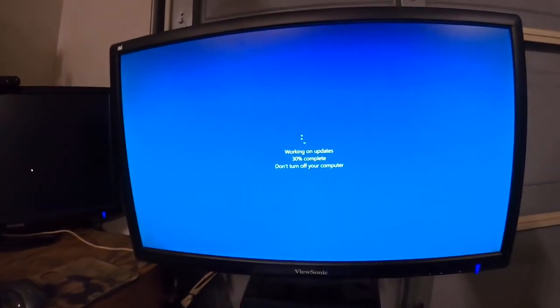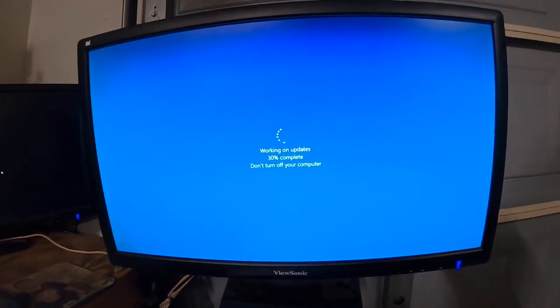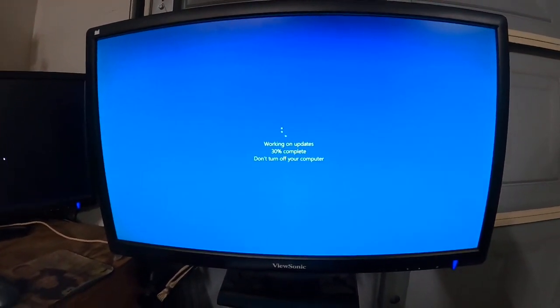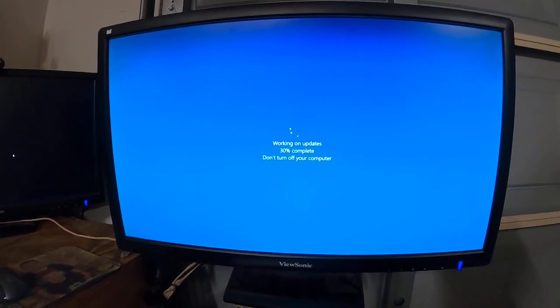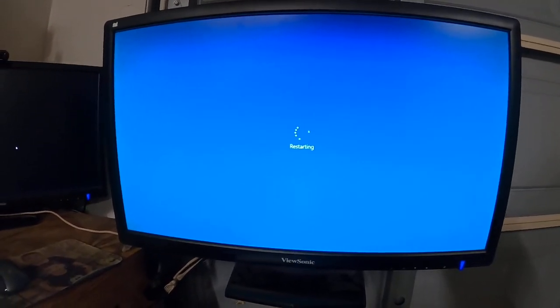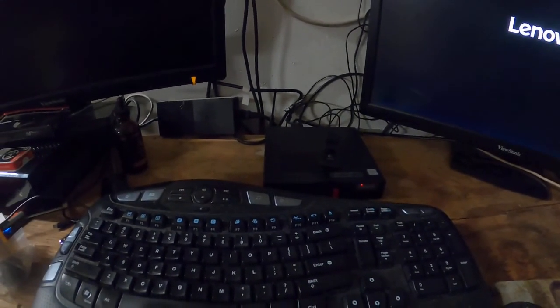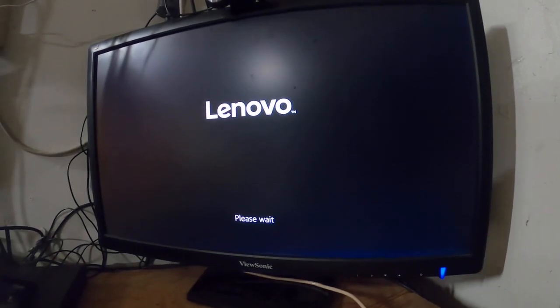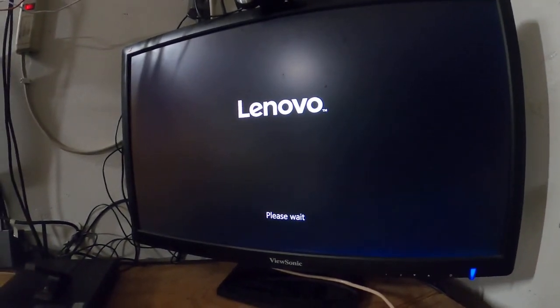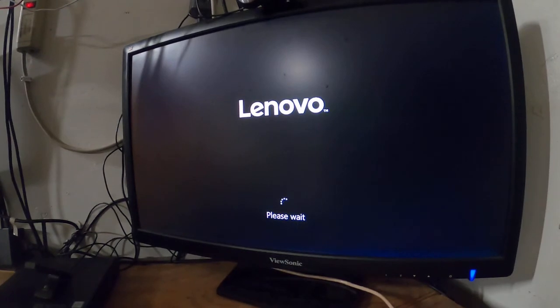It moved over to the second screen, so I'm just going to hold this right here so you guys can see this. I'm working off of a Lenovo ThinkStation, which is one of the newer platforms from Lenovo. I'm not a mobile user per se, as I work in the IT department.